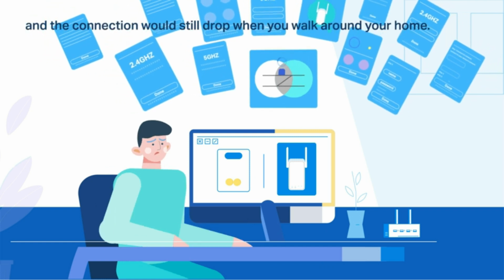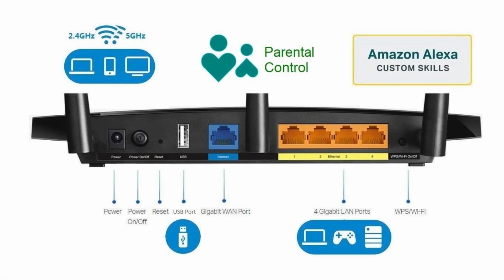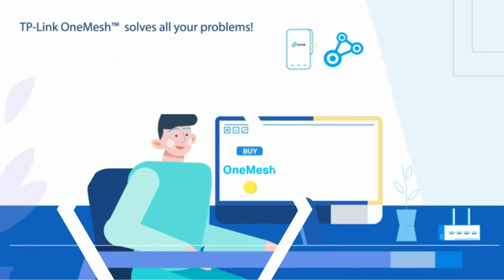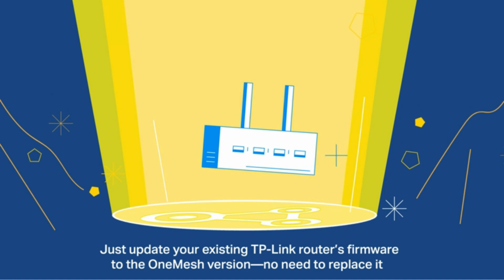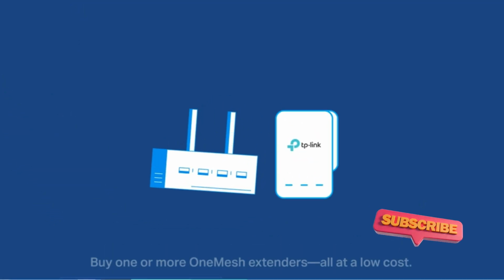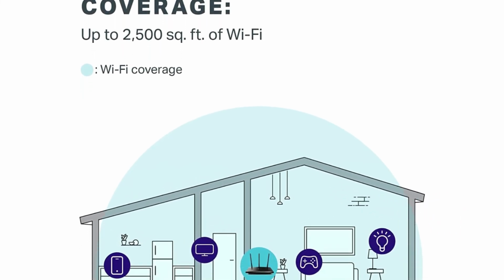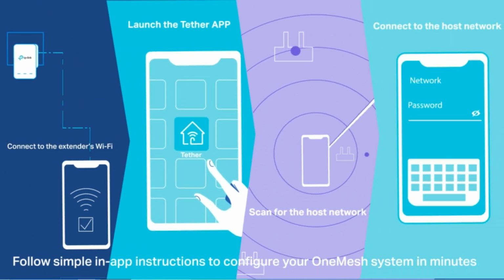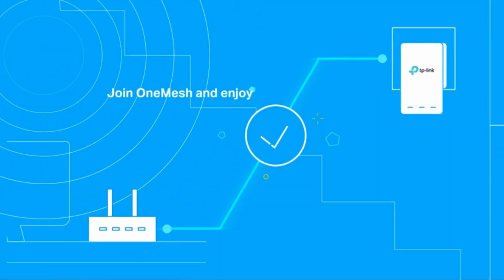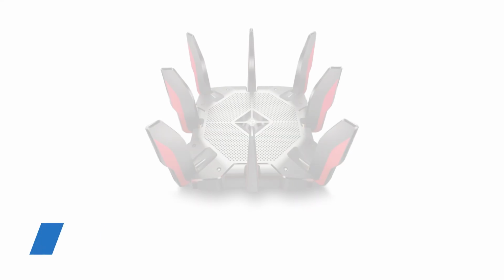It has 4 antennas instead of 6 or 8, which is fine because you don't have a gaggle of children in different corners of the house constantly consuming all the internet content ever. So yeah, if you do have a house party, there might be some slowdown. The good news is that if your household does expand, there is mesh network support. You can add a TP-Link One mesh Wi-Fi extender or mesh system and instantly expand your network. It works with Alexa and supports USB 2.0 for local file storage. Security options include access control to blacklist your neighbor who keeps trying to hop on your Wi-Fi and one-touch WPA wireless security encryption.